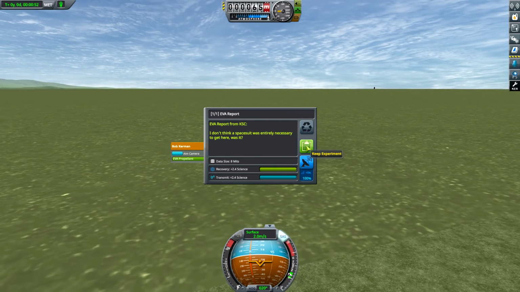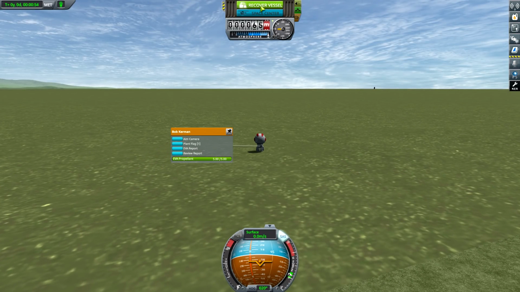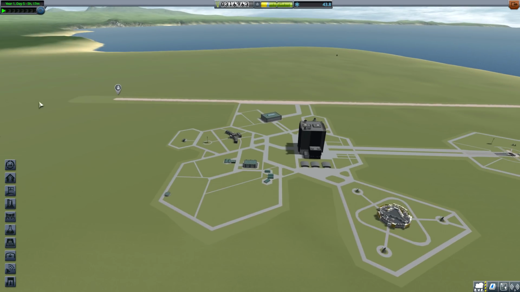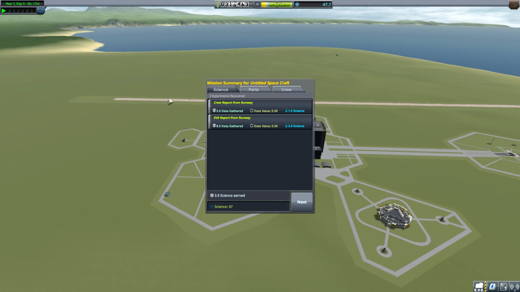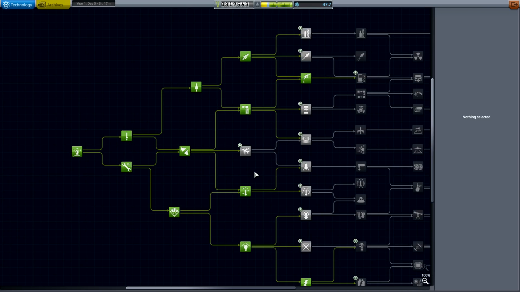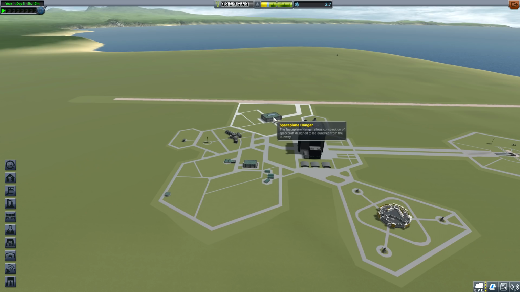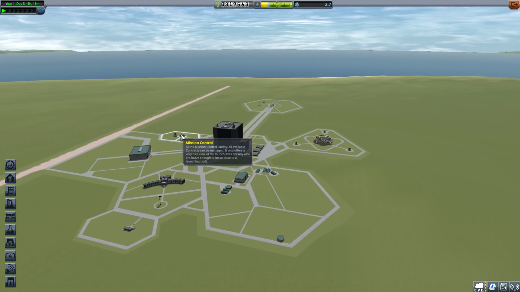KSC. Okay. Alright. Let's recover him. Get him in here and get just a little bit extra science. Hopefully this will be enough to push us over the edge and get us to our last. Let's recover him. Yeah, oh yeah. Now we can get aviation as well. Boom. Nailed it. Okay. So now we've got some better aviation.